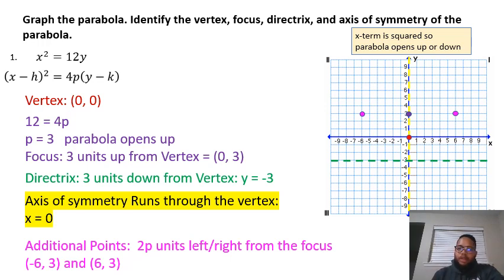These 2 points are a part of a line called the latus rectum. Just a nice to know, but for now we're just going to call them additional points. Now those 2 pink points and the red point, you just need to draw a U-shaped line through those points, and there's your parabola. There it is.